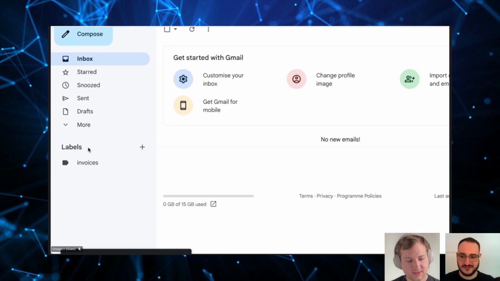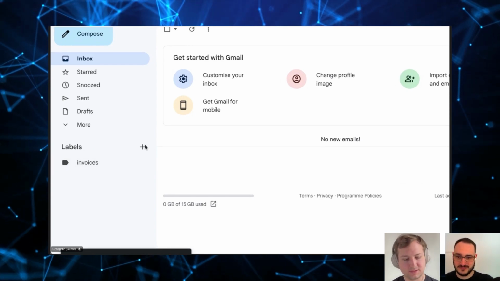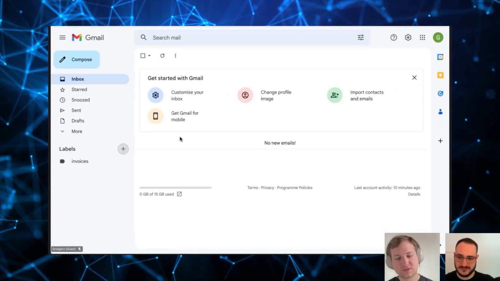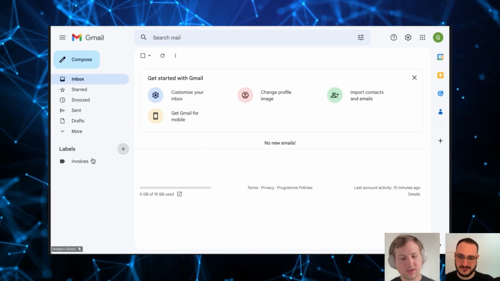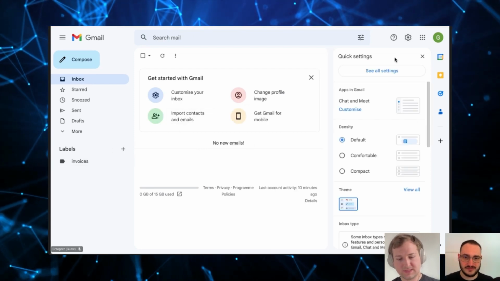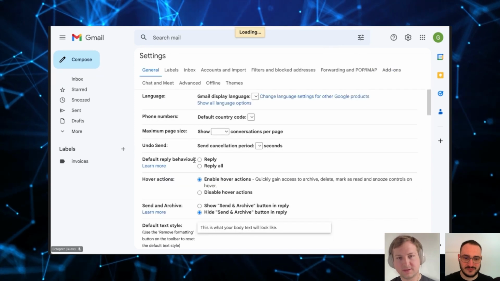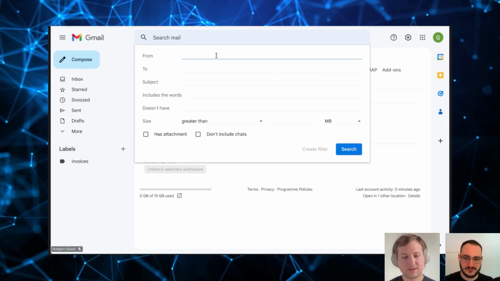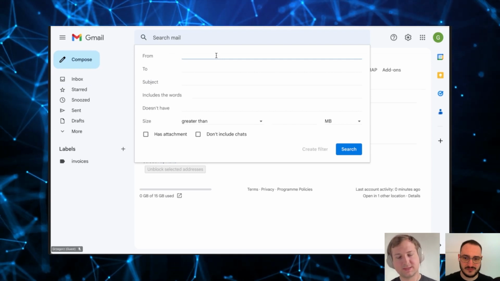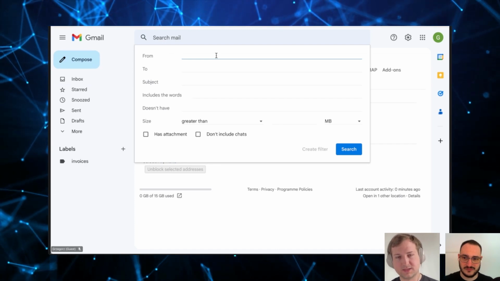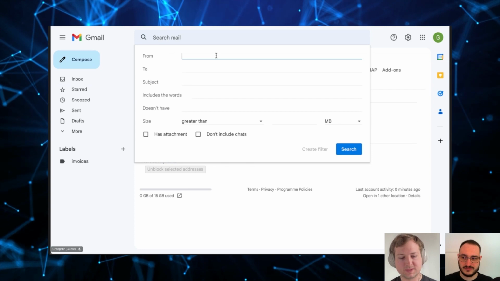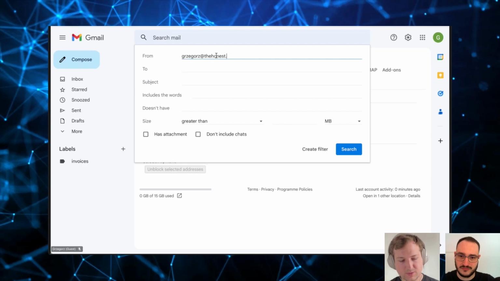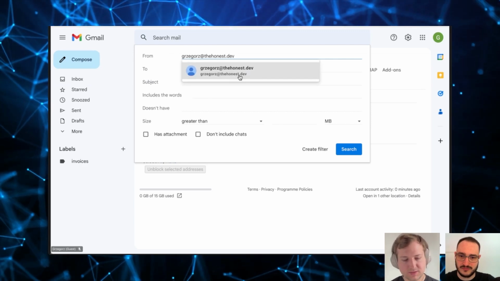See here under the labels, I've already created the label invoices, because that's how I will manage what information needs to be archived. So I have the label invoices, and now let's go to the settings of my mailbox. And under the filtering, we will create a new filter. In my case, it's when the subject contains invoice and when there is an attachment. Also, to be very specific, I specified all of the email addresses from which mails should land in the archive.